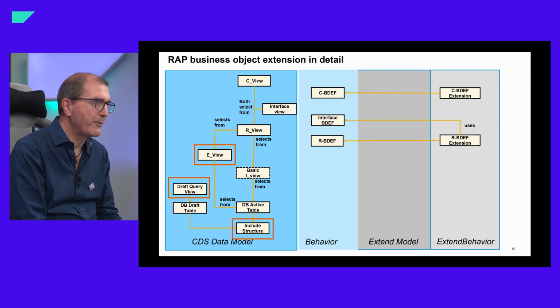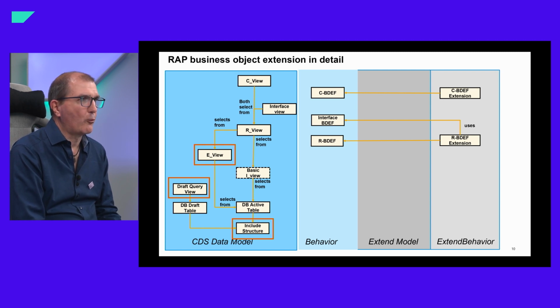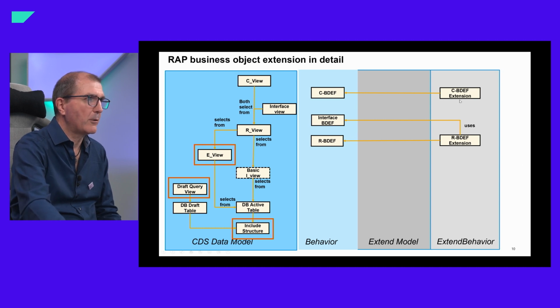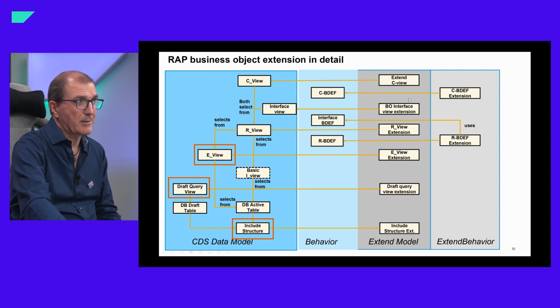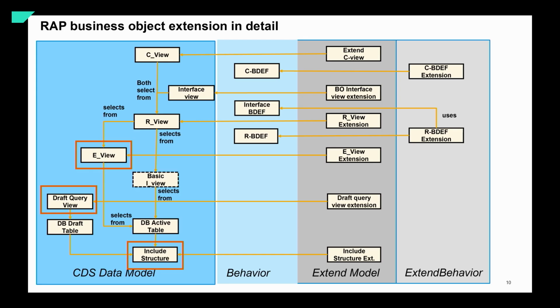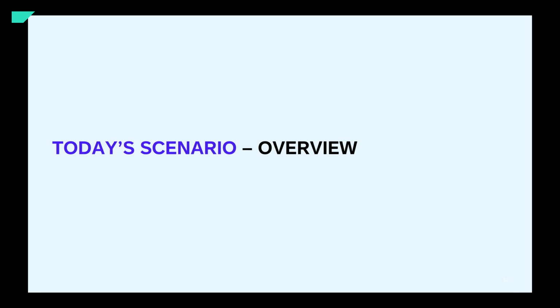So that's where you extend the behavior. That's where you write an extension on the restricted base view level or on the CDS view level, and that's the part that will cause the most work here. Here you would have to create all these objects in order to extend your RAPIO if you want to add additional fields. Also here a wizard is in the works that will ease your life. You will really like to see this wizard once it is upcoming, after you have gone through this exercise. But on the other hand, it's good to learn what you have to do manually before starting with the wizard.